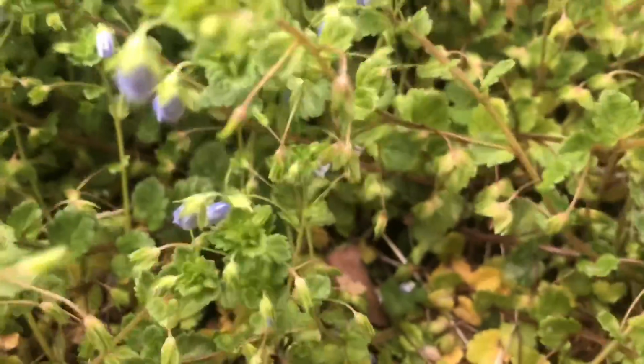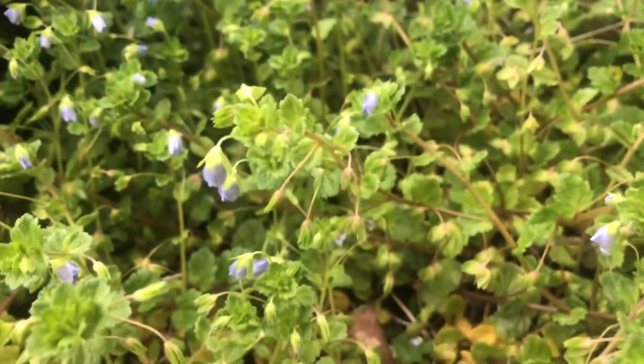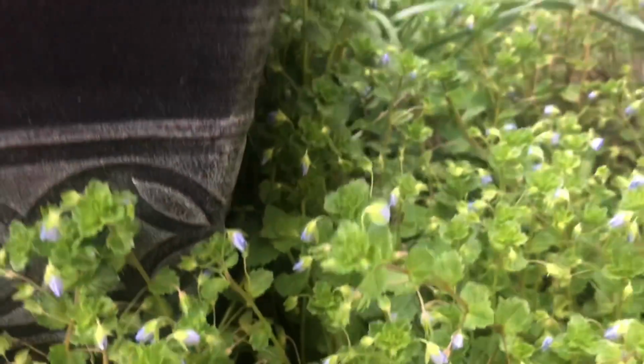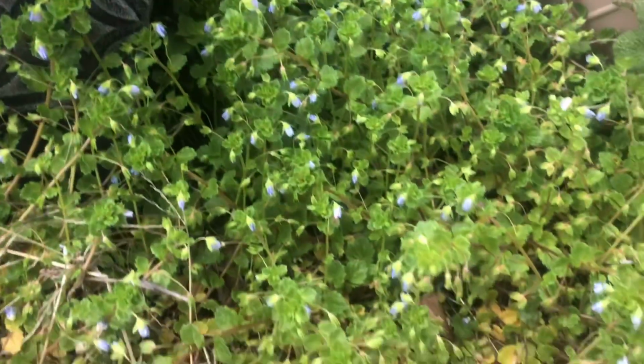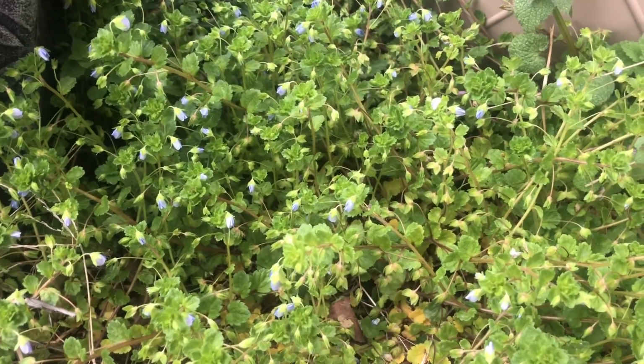There's these little blue flowers on there. The wild violets. Most people have them in their yards, at least in the Northeast. And they're edible. And there's a European version as well, which is supposed to be slightly sweeter. A lot of times it's dipped in chocolate.